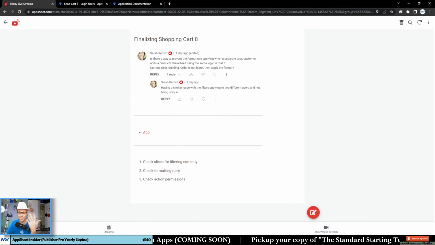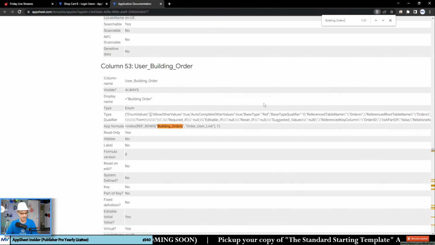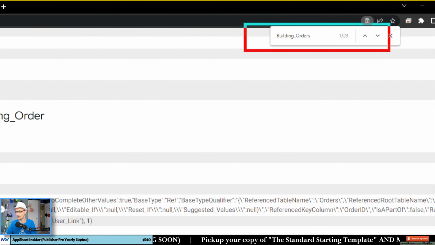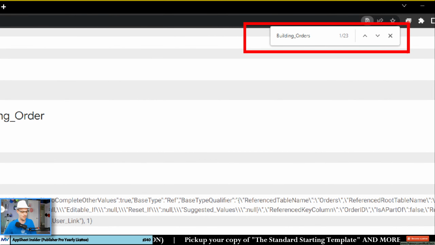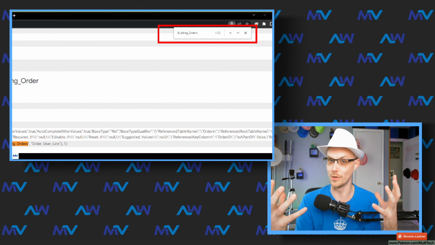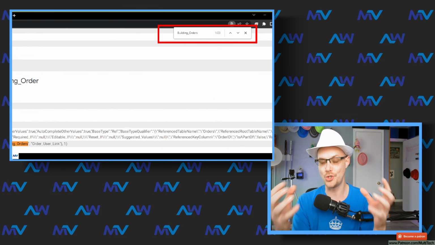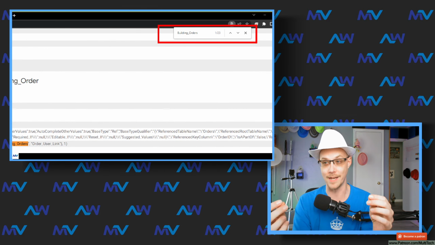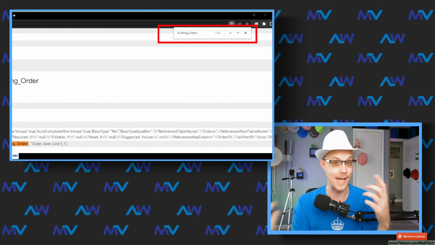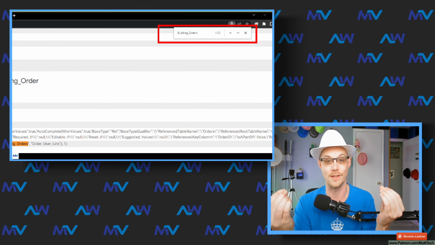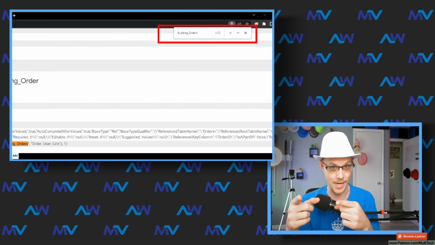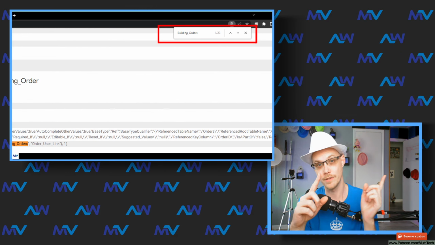Checking action permissions. Yeah, I basically just did all of these by doing this documentation search for the thing that I changed. So that's really the moral of the story for this segment: whenever you change the name of something and you're struggling to figure out how to get every instance of that updated, go to the documentation page for your app and do a search.